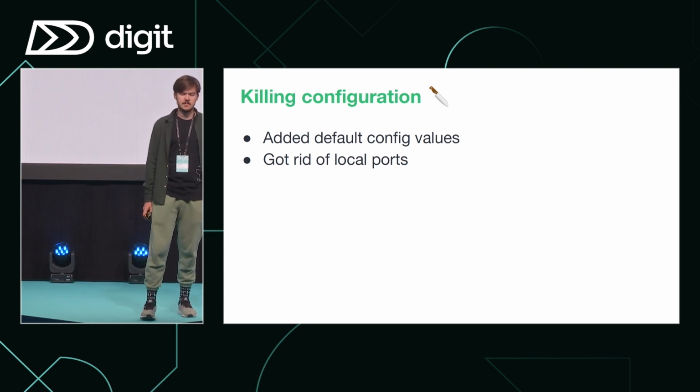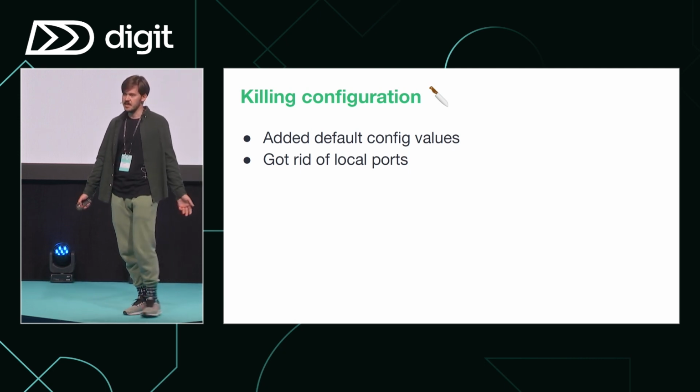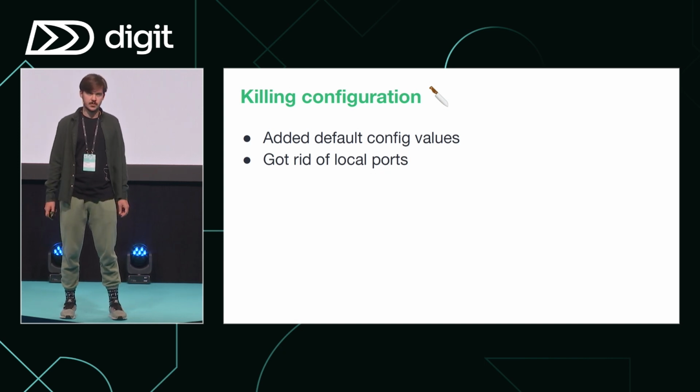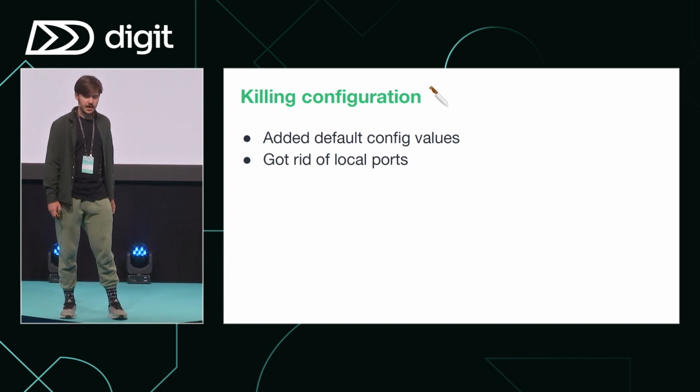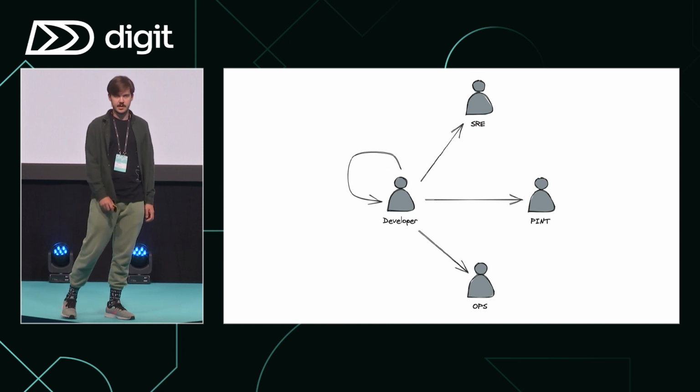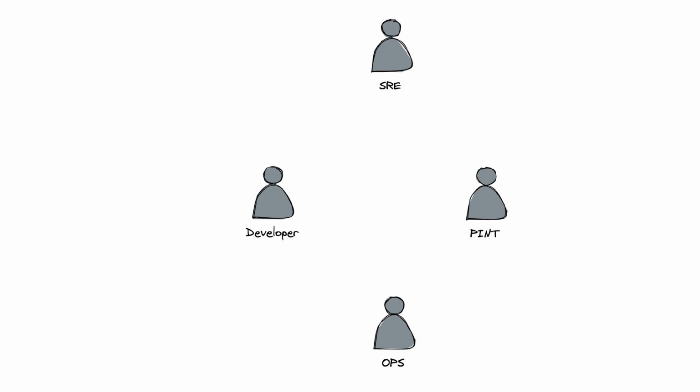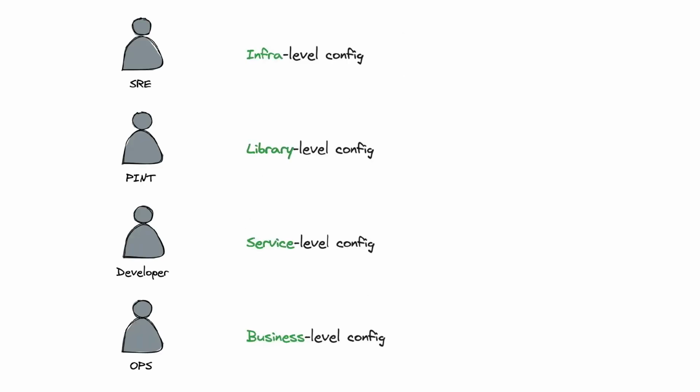But so far these seem like kind of random updates, right? What if we took a bit more structured approach to improving configuration? Let's go back to our communication diagram, let's call it that. What if we tried to split the config by the party that developers have to talk to? Okay, so let's do that. Remove some arrows, move them to the side, boom, done.